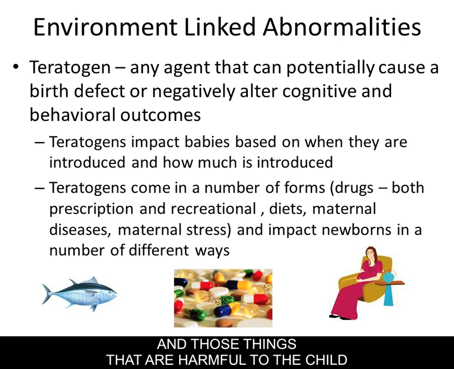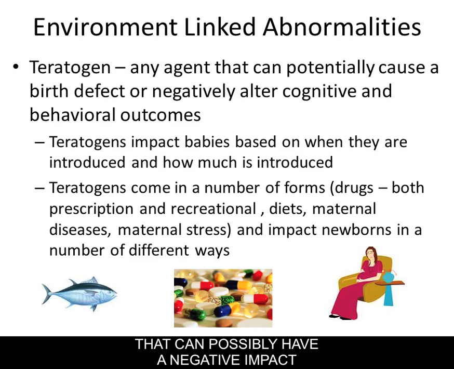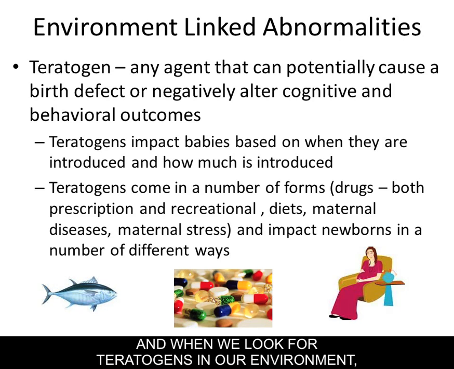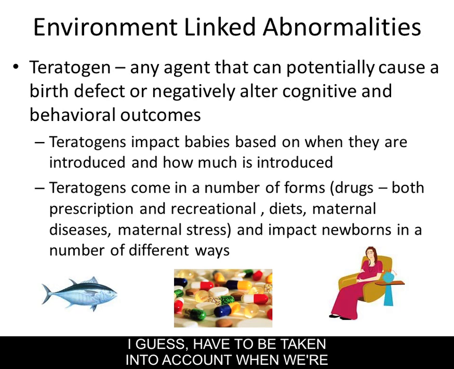And those things that are harmful to the child are labeled as something we call teratogens. And this is any agent in the environment that can possibly have a negative impact on the child or even cause a birth defect. And when we look for teratogens in our environment, there are a lot of things that have to be taken into account.